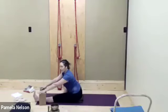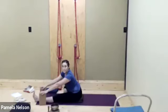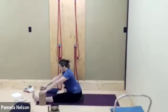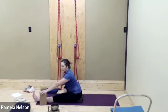Left inner leg to release to the outer leg, so soft to the groin. There's a lift into the back body, not to strain, but to really feel those kidneys move in and up. The shoulder blades in and down. The front floating ribs move in. And keeping the front throat soft as if you were holding a little bit of a rolled washcloth at the throat. Bring the chin down.